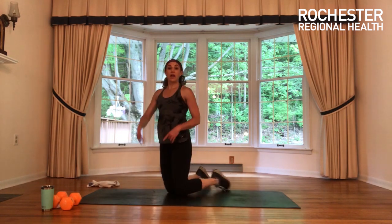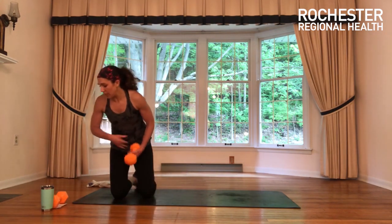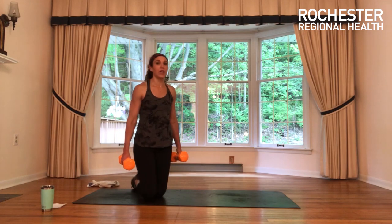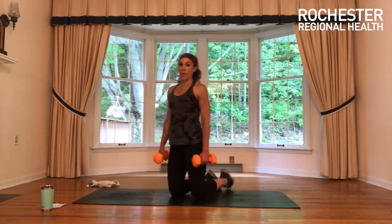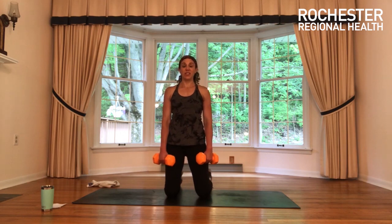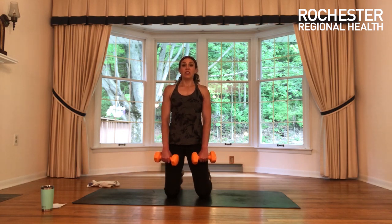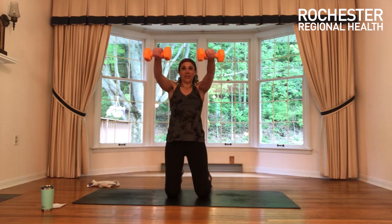Okay, so we're going back to our front raise. So gauge your weight accordingly. I'm gonna stick with both for now. I feel like that third round might be questionable. Okay, so get solid in your base right here. Tummy's engaged, okay? Core's engaged. Palms facing down. Let's go, lift shoulder height.